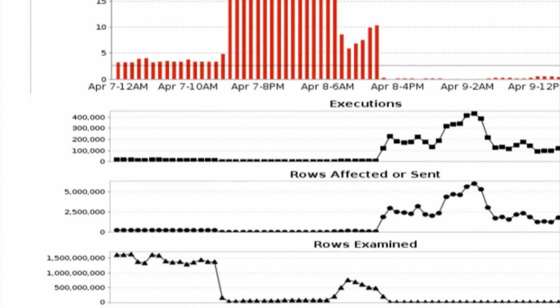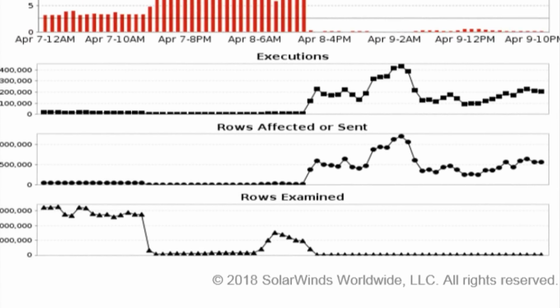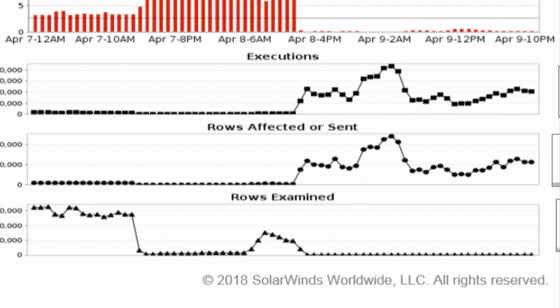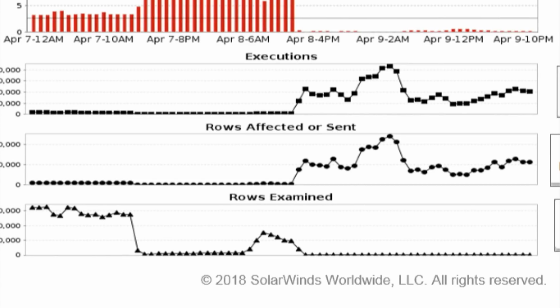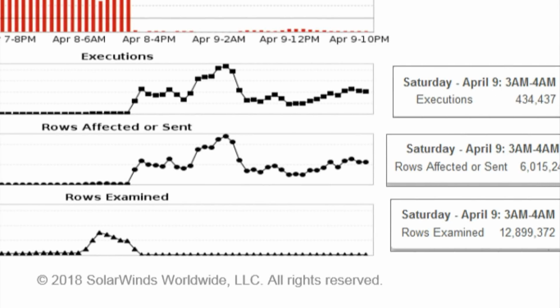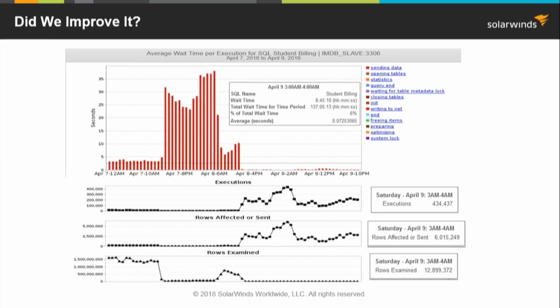Hardly any executions were happening. Hardly any rows were being affected or sent. Look at my rows examined at the beginning, though. 1.5 billion, and I got it down so you can't hardly even read it. Well, 12 million, okay? Anyway, so I improved it.